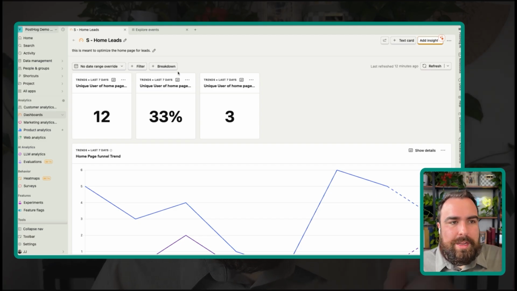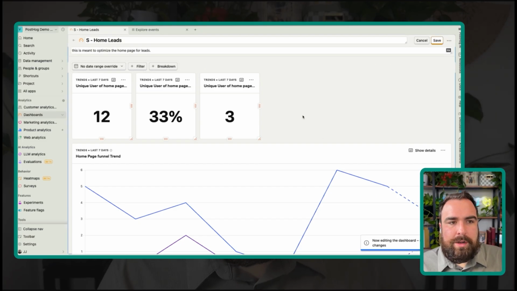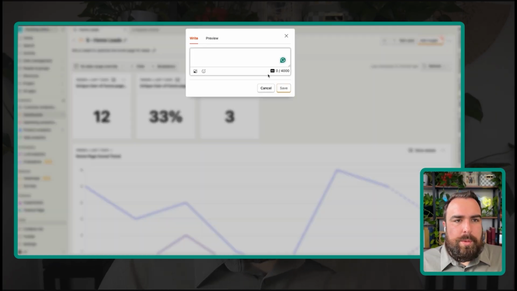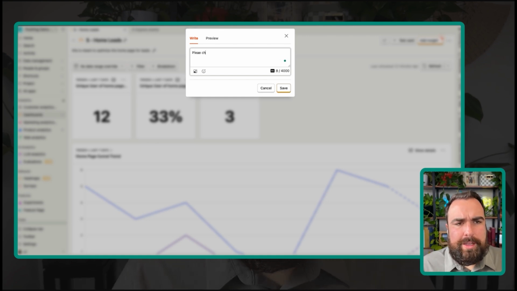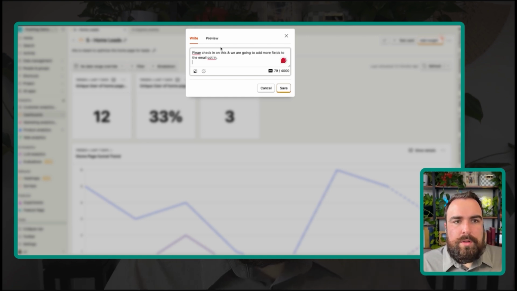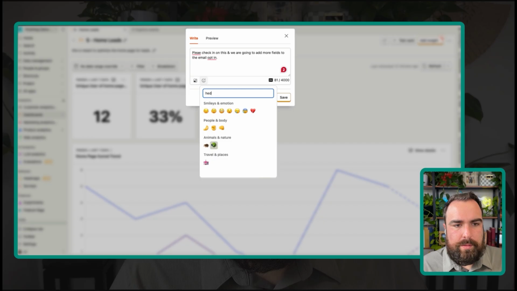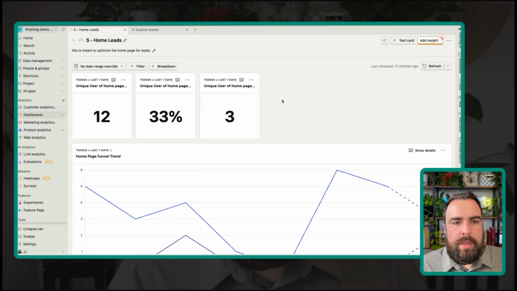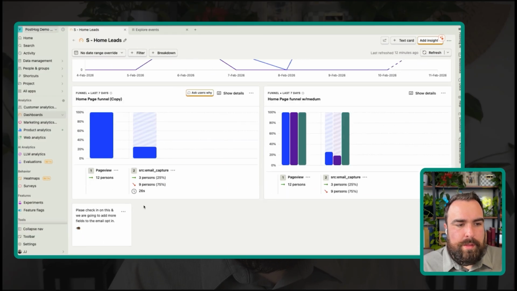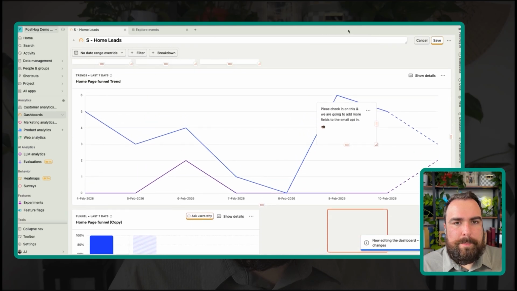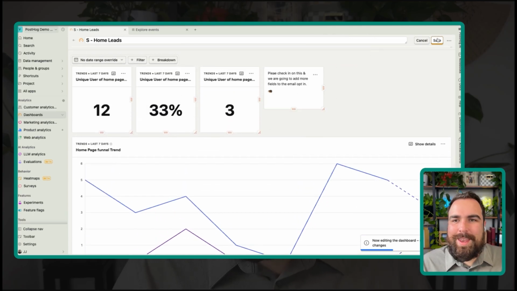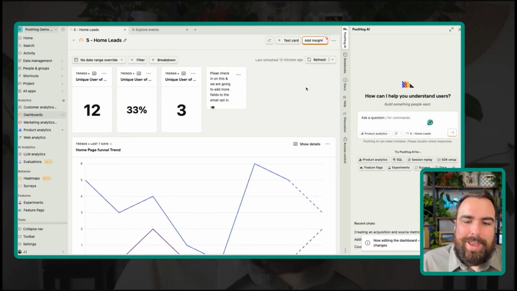The one last thing I'll say is that what I really like is that you can come up here and you can add in little notes where you could say, hey, please check in on this. Let's hit save. And then you can also hit preview, which I'm like, I don't get why there's a preview, but maybe it's cool. Emojis. Let's go here. Please have hedgehog. All right. This will show up at the very bottom. I'm going to move this to the tippity top. Bam. And then now we have our very first dashboard here.